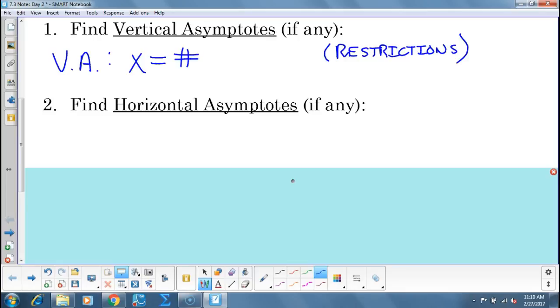Okay? So, finding the horizontal asymptotes. What we have to do here is you are going to need to compare the degrees. Now, let's take a pause for the cause. What's the degree of a polynomial function? We talked about it a couple of months ago. We came back to it a couple of times since then. How do I figure out the degree of a polynomial function?